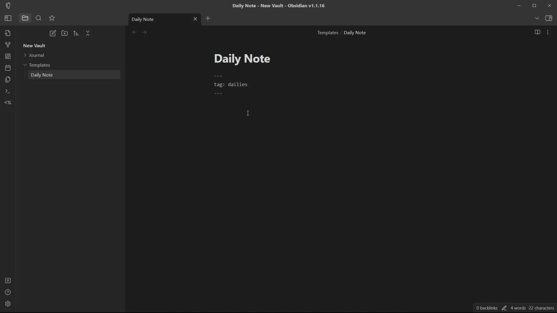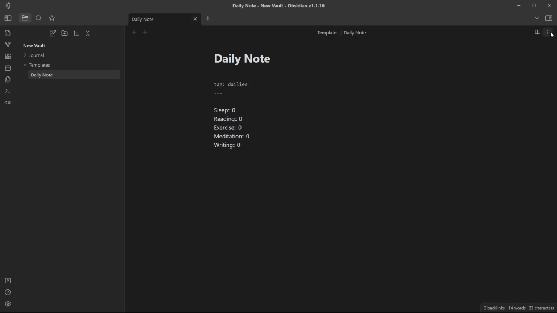So let me create a few simple habits that I want to track, such as sleep, reading, exercise, meditation, and writing. And I will add 0 as initial value in all of these habits, and I will tell you why later. Now in our daily note, we can log these habits by adding corresponding numbers to the metadata value. For example, we can note down the number of minutes we read, or we can note down the number of pages we read and the number of words we write, or any other relevant data for tracking these habits. These are just the habits that I have added as a sample. You can add other habits as well.